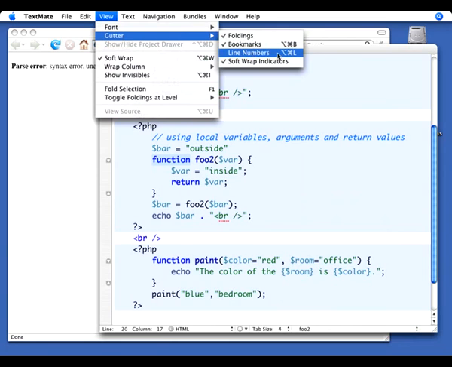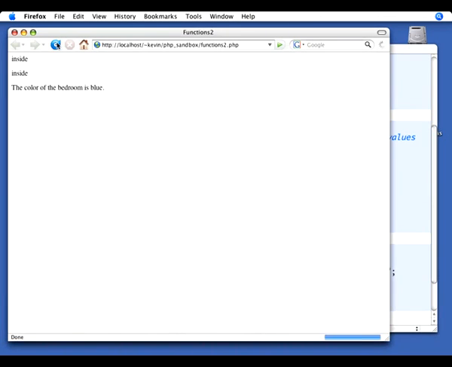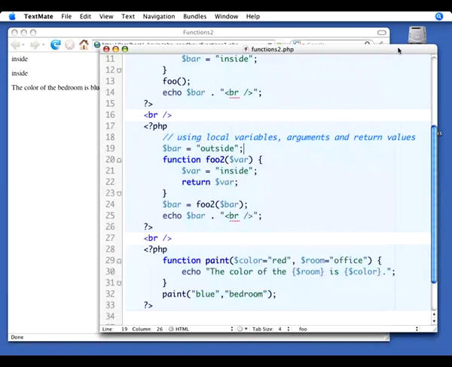And you'll see it even has a quick key out here. And that'll put line numbers out in the gutter for me so I can quickly find, here's line 20, and here's the problem on the line right before that. And I can type my semicolon, save it, and reload the page and not get the error. So turning on line numbers can be very helpful for you, and I encourage you to use a text editor that will allow you to do that.